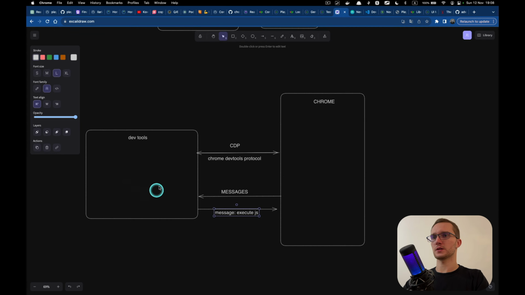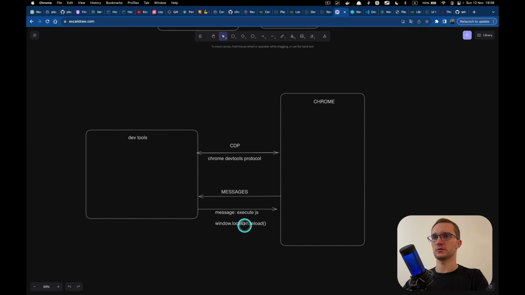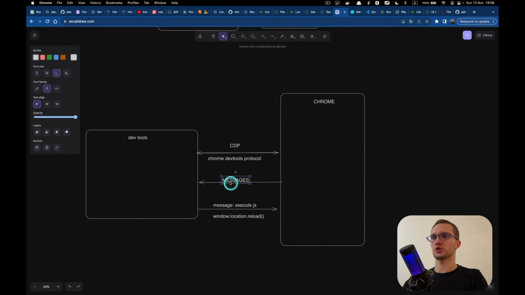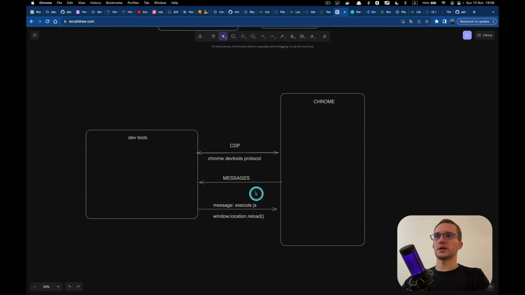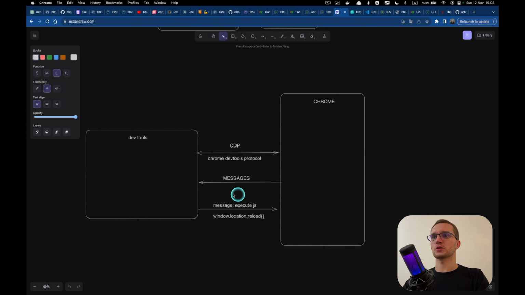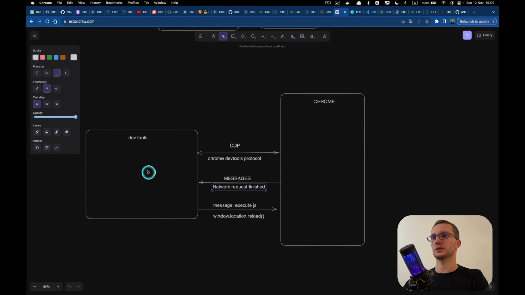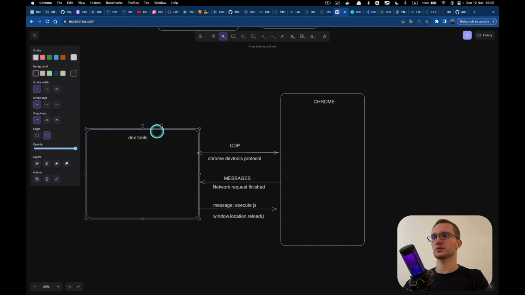So we typed something in the console and then it sends a message, execute JavaScript, and gives this JavaScript, window.location.reload. So this is the message that is sent. And the messages which come from the browser might look like network request finished, which means that something will appear on the network tab in DevTools.